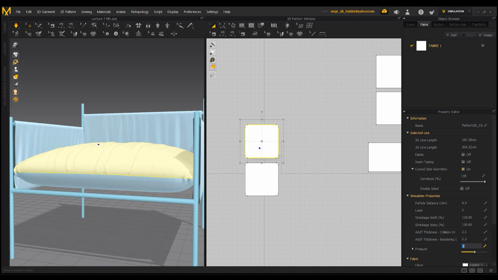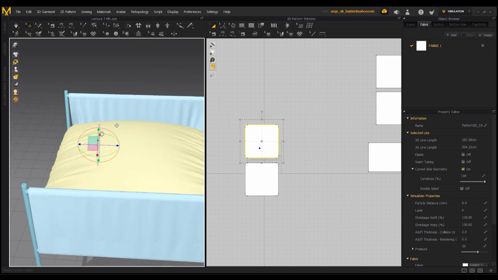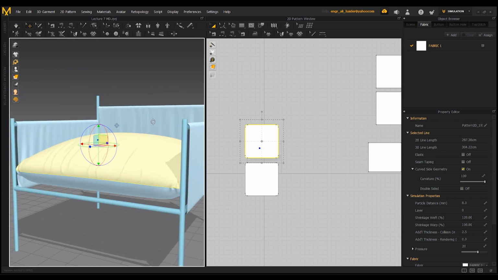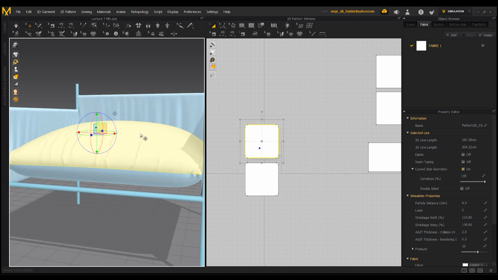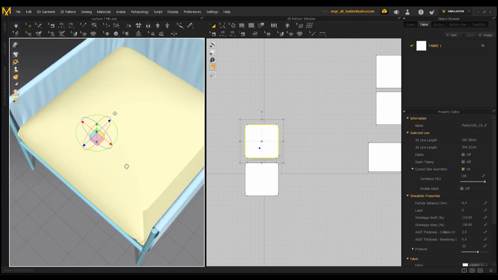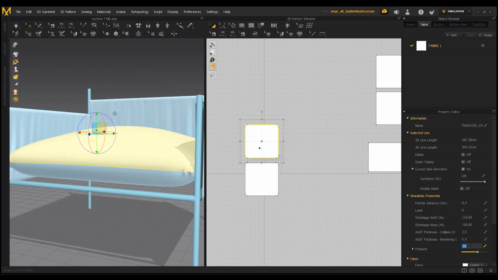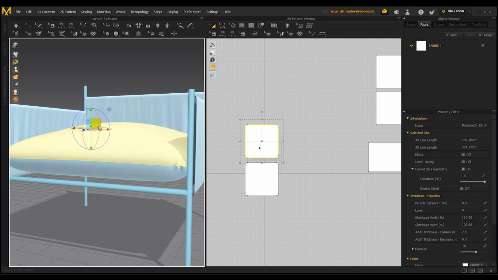You can understand what pressure means and how it works. All right, boys, hold your horses. Maybe reduce the pressure as well.